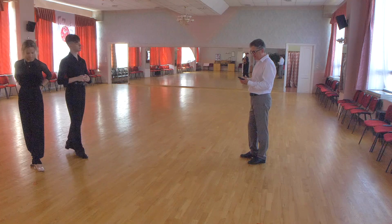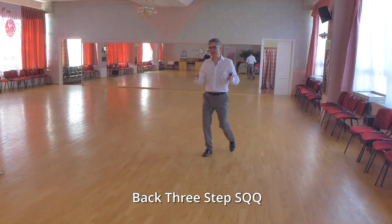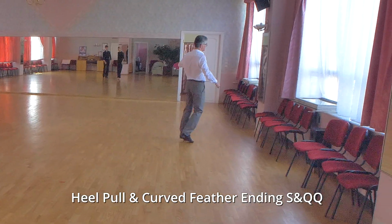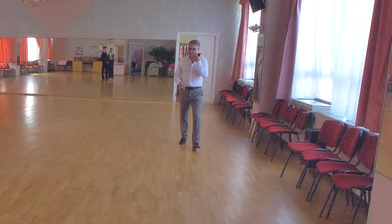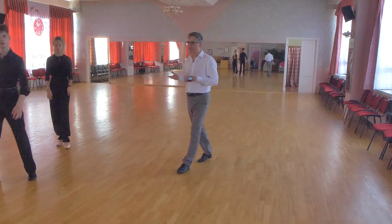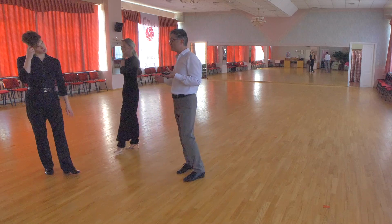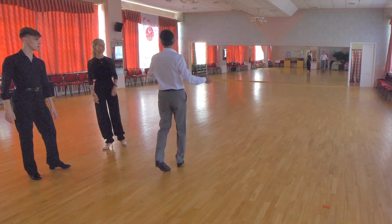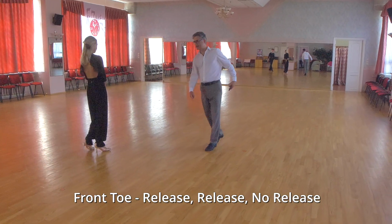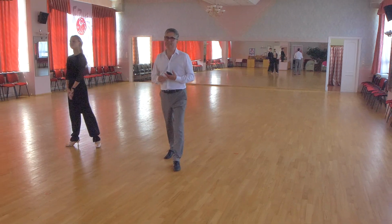Now we will continue with back three steps: slow, quick, quick, heel pull, and curve feather ending. Let's pay attention to a few things here. When a man dances backward three-step footwork, I will describe it as this. So we do release front toe, release, and here is no release. This is important for man.